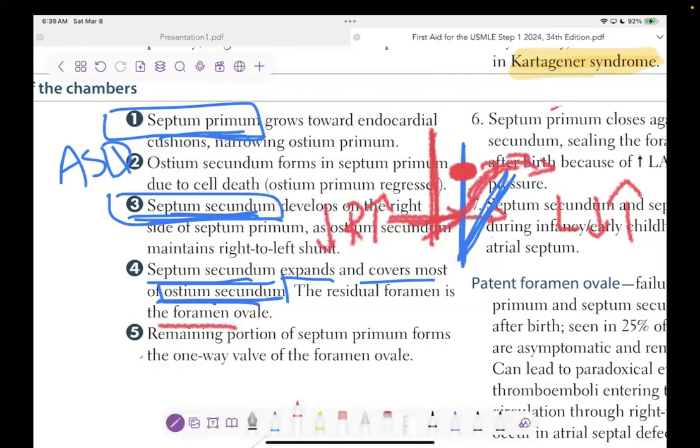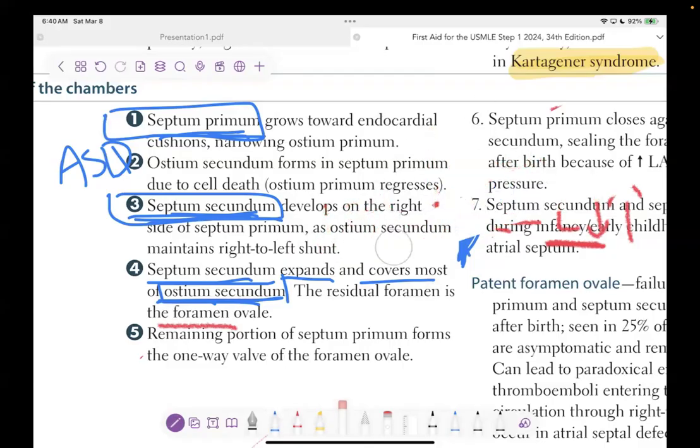And we know why, because the oxygenated blood makes the lung happy and decreases its pressure. So the left side of the heart has increased pressure. Now the left side of the heart pushes the door back and closes it, right? And this is called foramen ovale, right? The residual part.